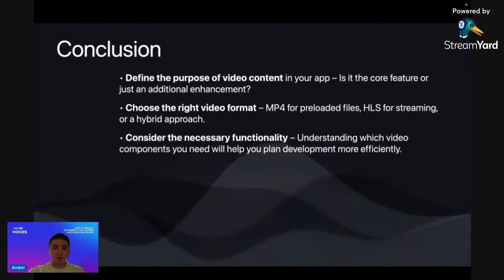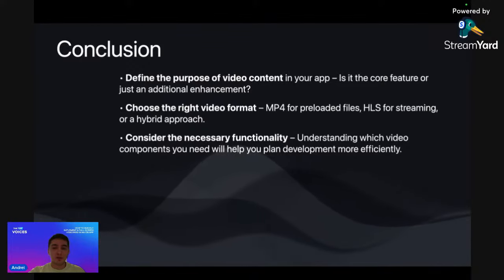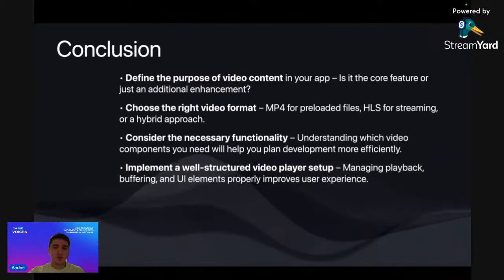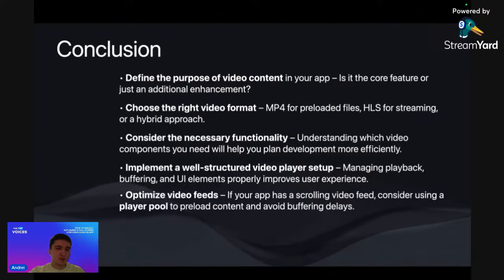The next one, consider the necessary functionality. Understanding which video components you need will help your development plan. After that, you can implement a well-structured video player setup, managing playback, buffering, and UI elements. Then you can think about optimization of your video feed. If your app has scrolling UI with the player, for a smooth experience you can try to implement something like a player pool.